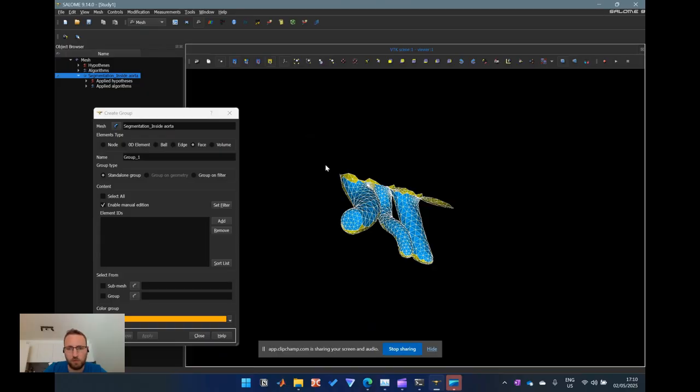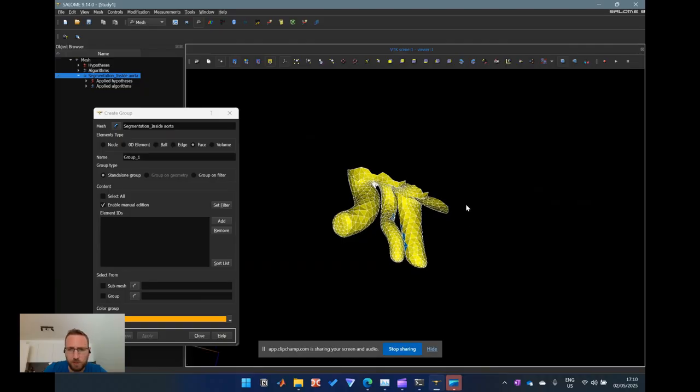Then by holding the Shift key, you can add more elements to the selection. And we can keep doing that until we have all the corresponding elements selected.